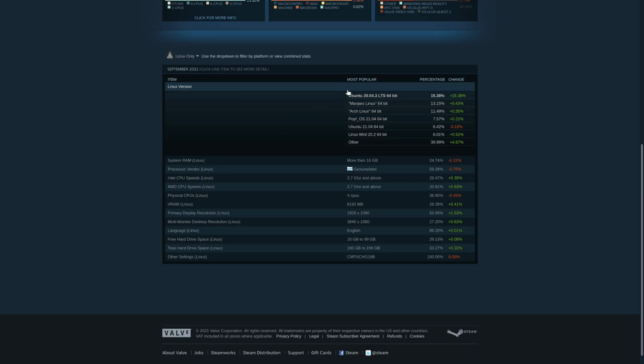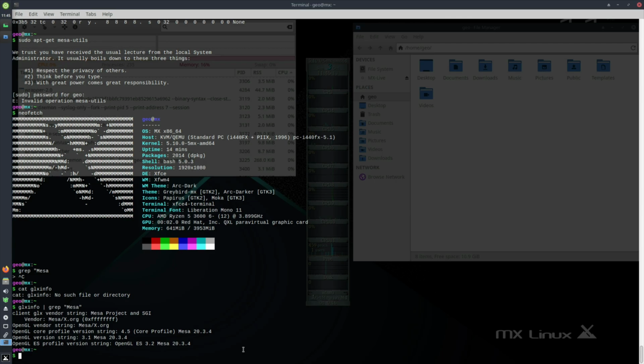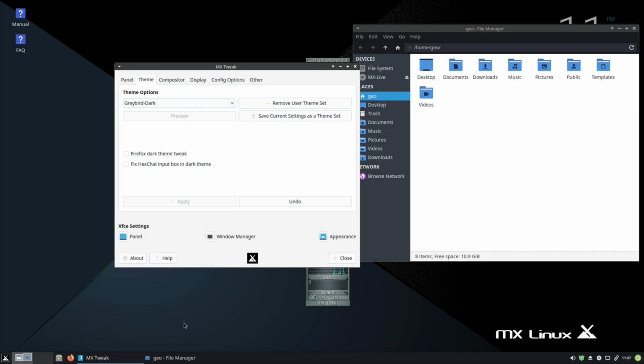When you look at the Steam survey for Linux, you see that users typically are using Ubuntu-based or Arch-based distros. There's PopOS there. And mxlinux is not something that is being recommended for gaming or bleeding edge. This is why in many ways, even though it's very popular on DistroWatch, it doesn't seem like it's really popular out there. Like, let's say if you're browsing through YouTube about which distros are recommended, mxlinux doesn't really get mentioned much.